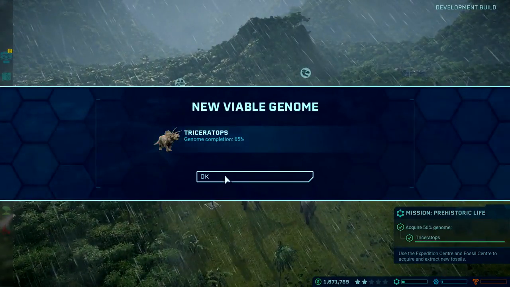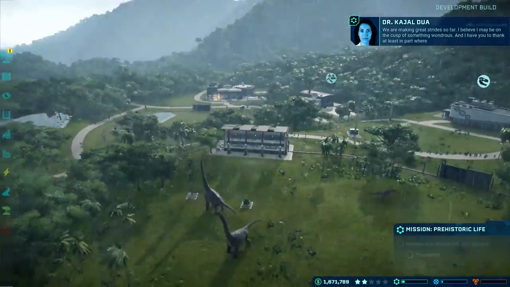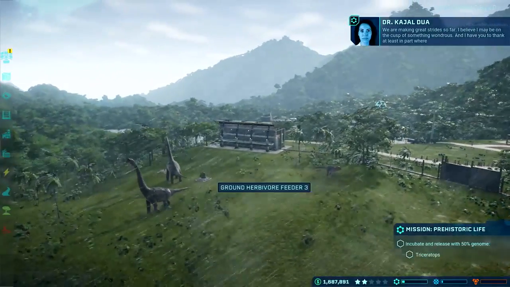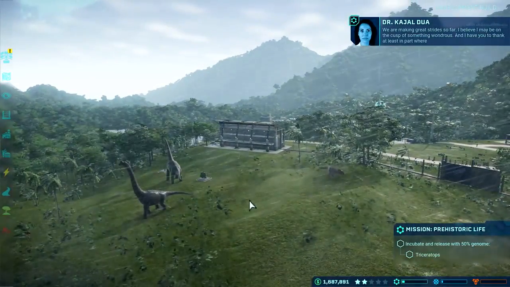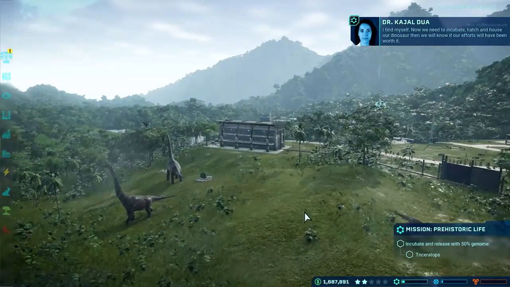These things aren't just aesthetics though. The tropical storms that might hit you later on have a gameplay aspect. They might come and knock your fences out. They might come and take out your power station. So there are things for you to be worrying about as you're managing not just these dangerous dinosaurs in your facility, but things that might cause them to escape.